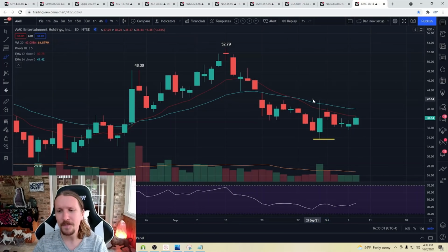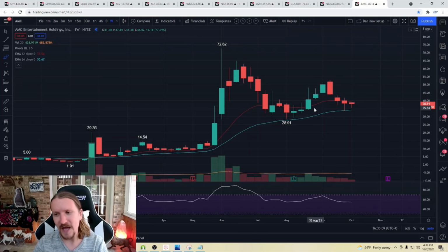So this is the low, this is the high, this is our higher low, and the bulls must break 41.78 to confirm the daily trend change and confirm the weekly higher low is set. We're likely going to see a weekly inside bar form after tomorrow closes, and then that inside bar needs to break bull next week for the weekly higher low to be set.